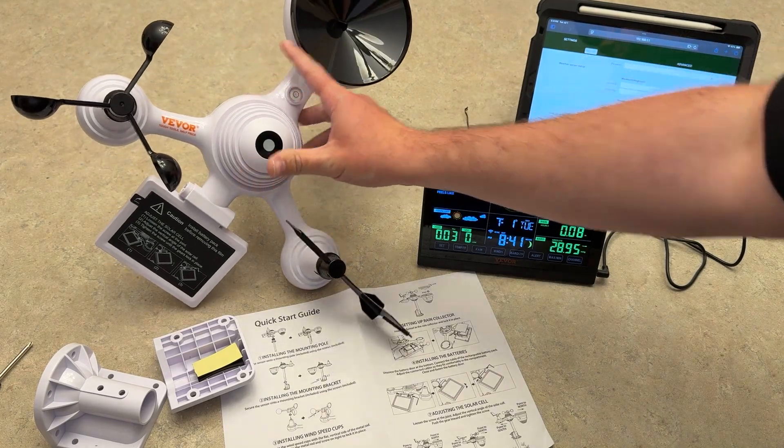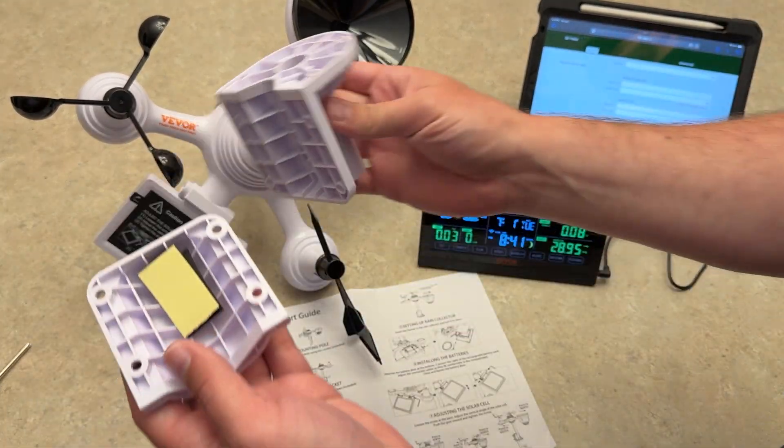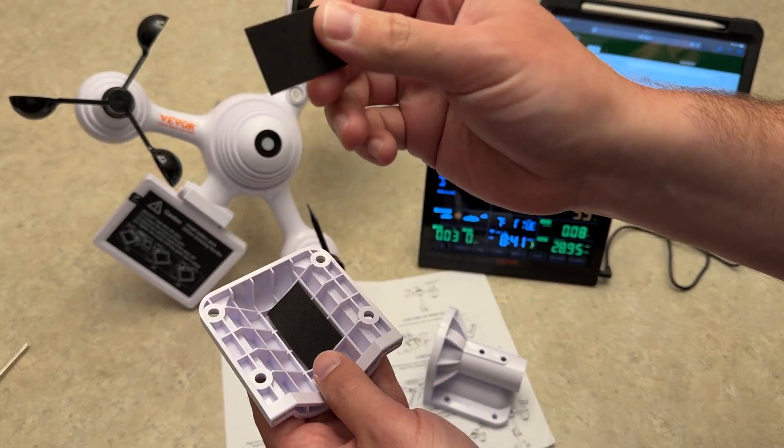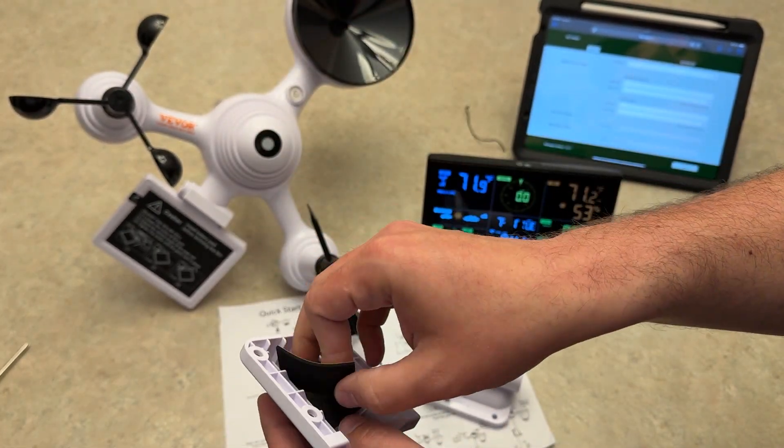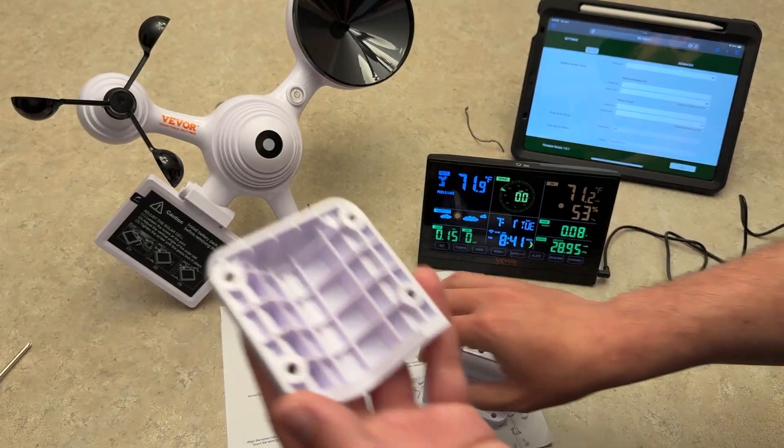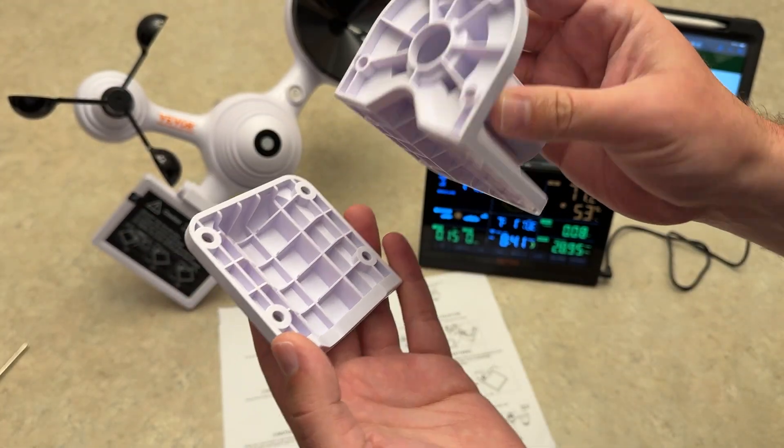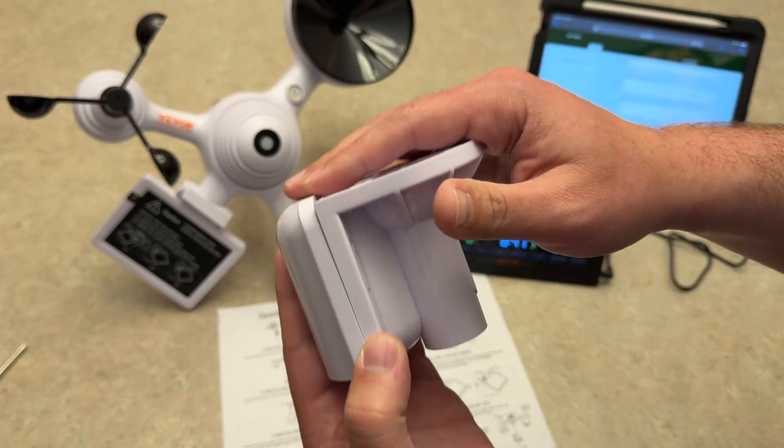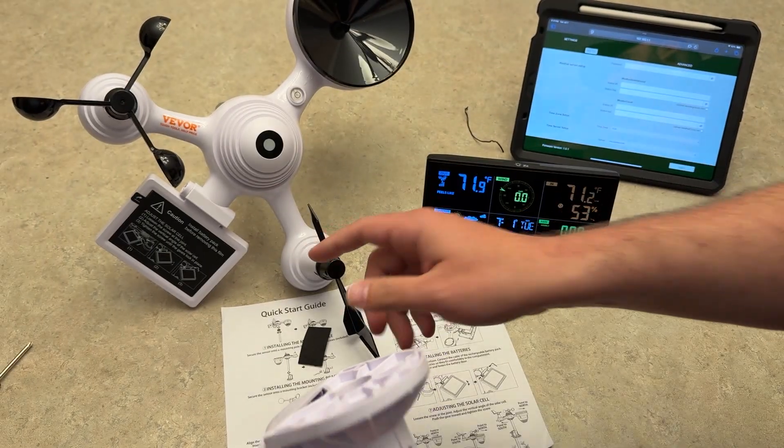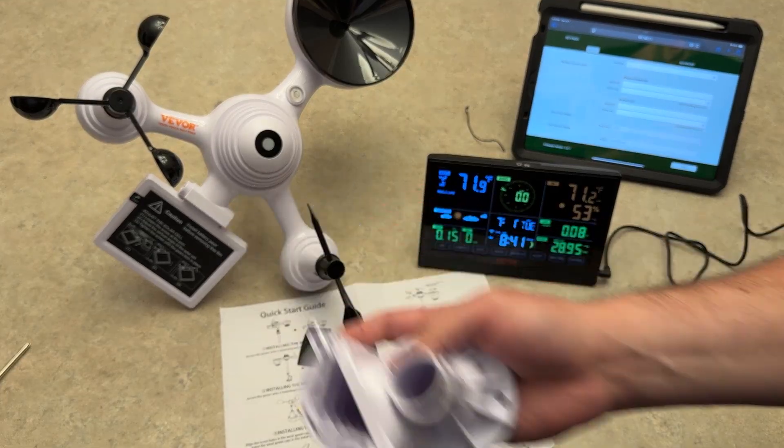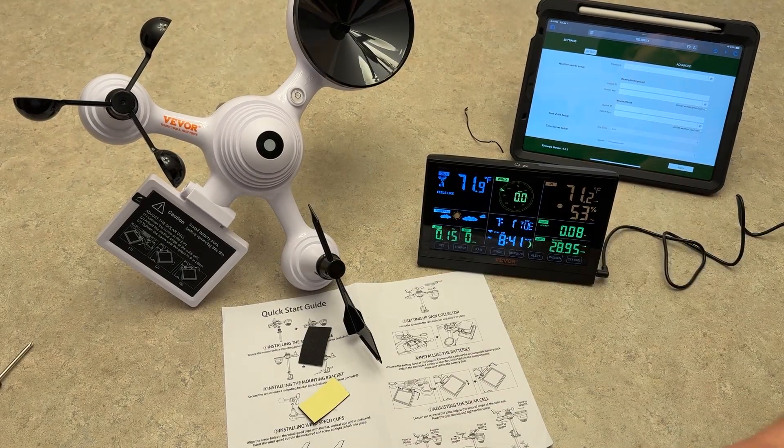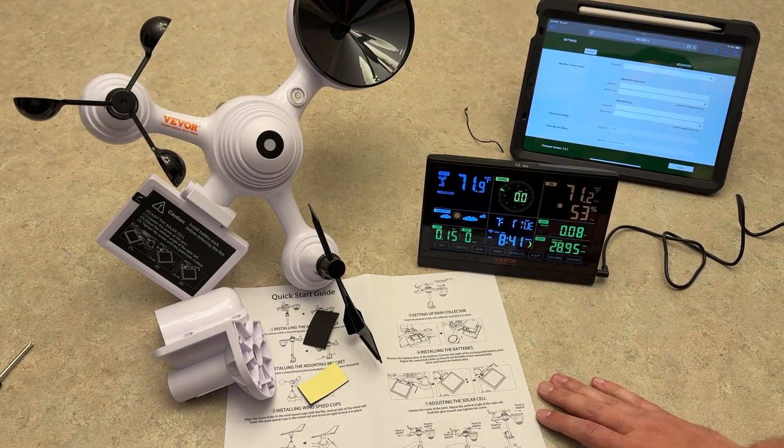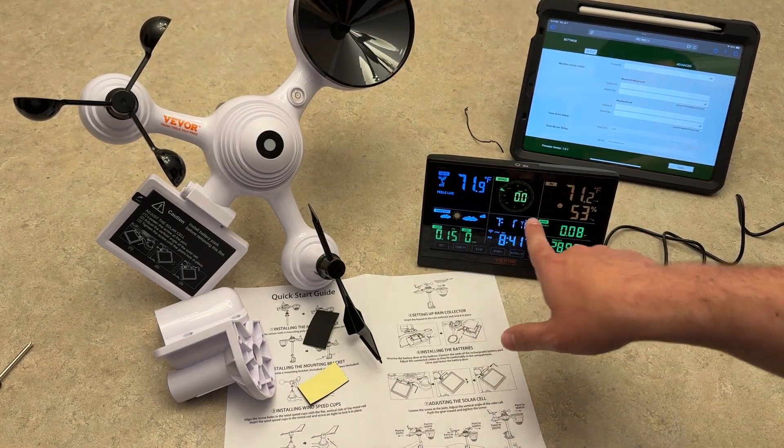And last but not least, you have the actual mounting clamps here. So these are going to go on our pole and they even have this little rubber here that you can stick on the pole too so it helps stick. My pole ends up fitting perfectly in this so I don't think I'll need that. But you're just going to clamp that around it and then you're going to mount your metal rod through here. And then that's going to just sit on your pole. I'm going to do that off camera as well because that's like an eight foot pole. It's going to be a project all in itself here. And then we're going to come back in here and see the readings.